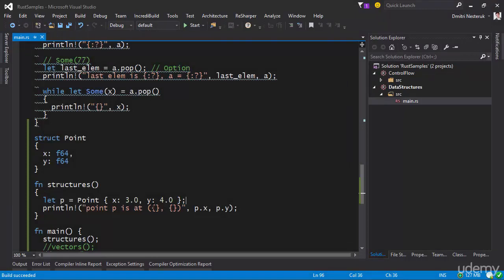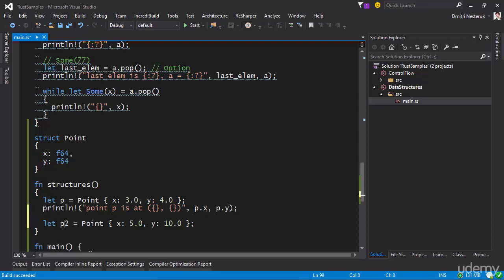Okay, so what we can now do is start using this point in other structures, because structures can use structures. Let's make another point, by the way. Let's have P2 as another point with coordinates x of 5, for example, and the y coordinate having the value of 10. So I now have a point P and another point P2.